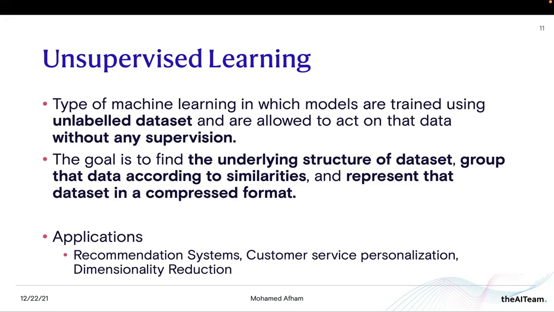A similar thing is done in customer service personalization. We don't know which particular output that customer belongs to, but we know the features, we know the mindset of the customer, and we can match similar customers in the representation. There is also dimensionality reduction, as I said previously, reducing the dimensions of large scale high dimensional data sets.